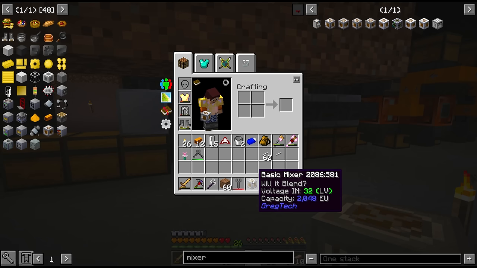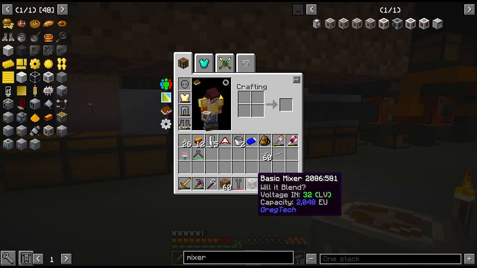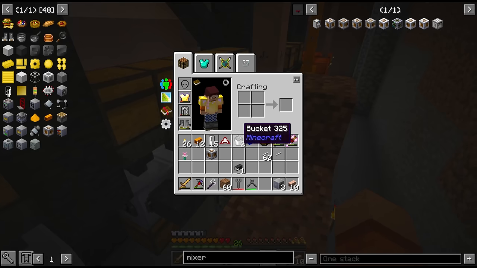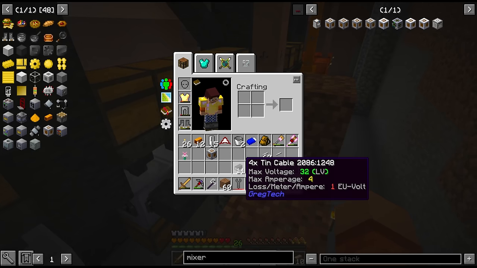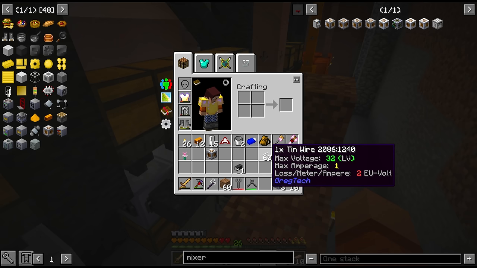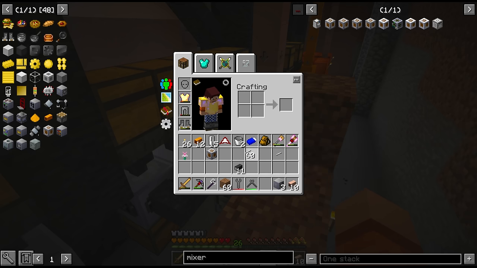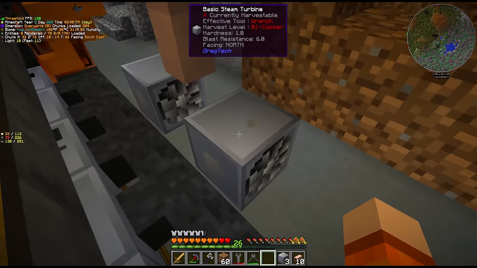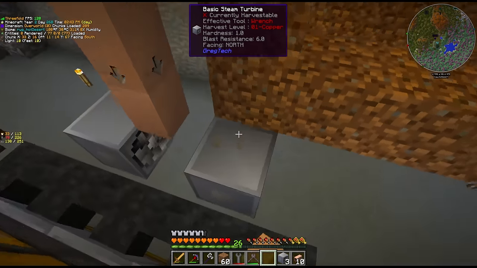On top of the voltage here, 32, there is also amperage. And amperage mainly applies when you're talking about cables. So because we have 4x tin cable, it can handle 4 amps. And because it's made out of tin, it can handle 32 volts or LV energy. As you can see here, the 1x version can handle still 32 volts, but only 1 amp. So that's definitely something important that we have to take care of. All of these steam turbines also output 1 amp. They generate 1 amp each.